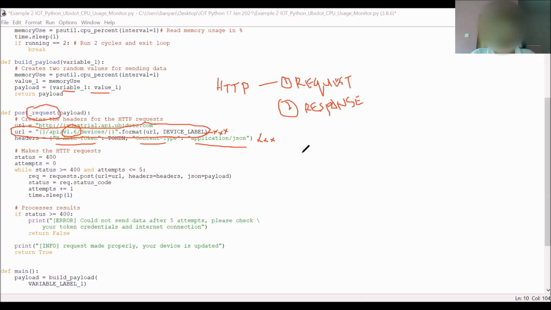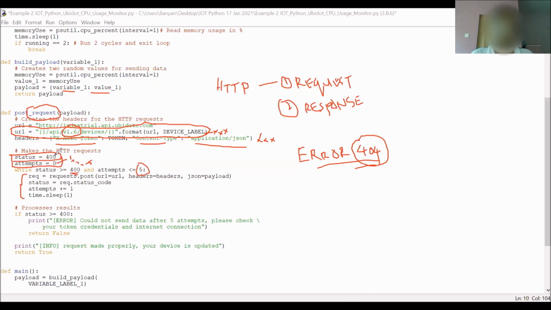Remember, sometimes when you click a certain web page, you receive this error 404. That means if you cannot connect, it will give error 404. We are going to measure the number here.